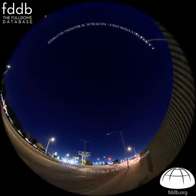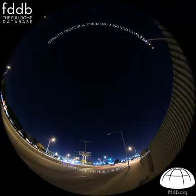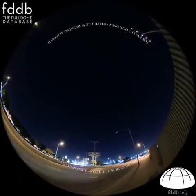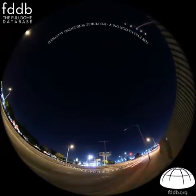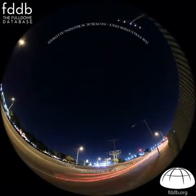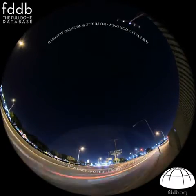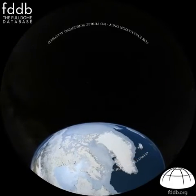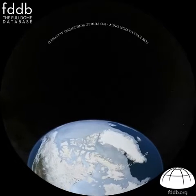Since the Industrial Revolution, the amount of CO2 in the atmosphere has increased nearly 40%, with most of that in the last 50 years. The result? Global temperatures have risen by almost 1 degree Celsius. That's enough to accelerate the melting of vast stores of ice on high mountains and in polar regions.